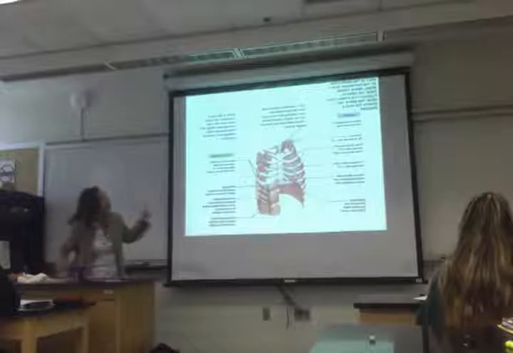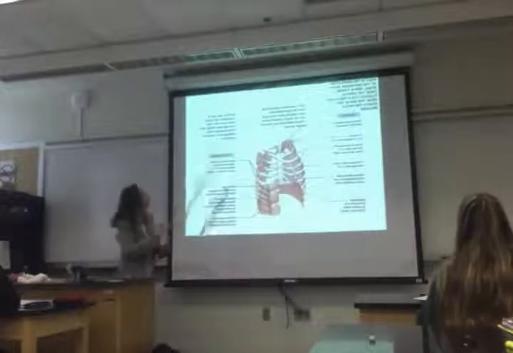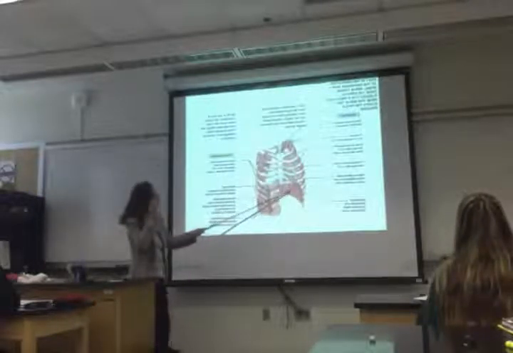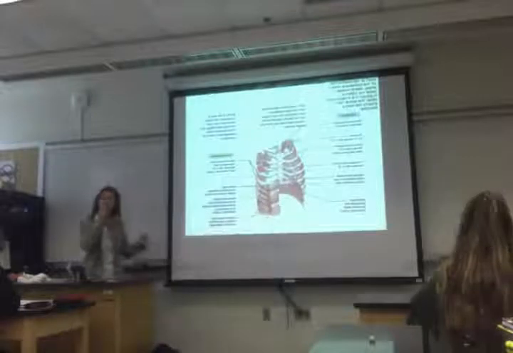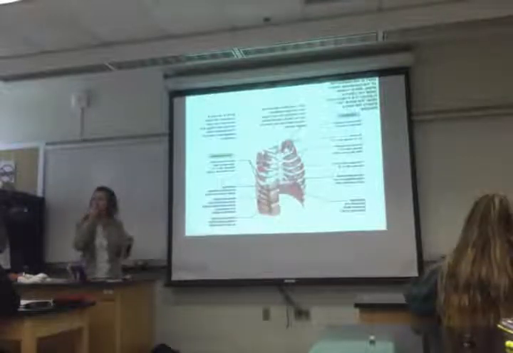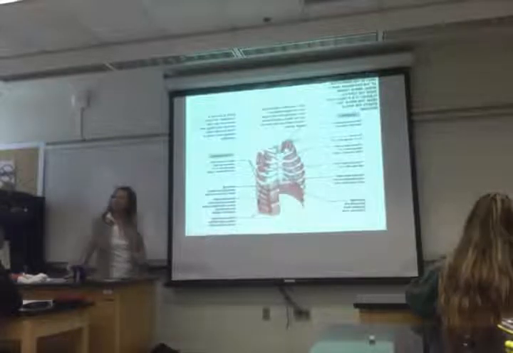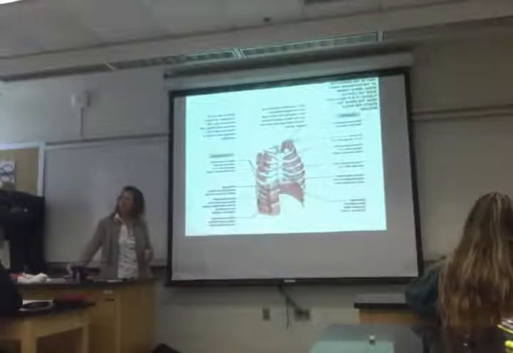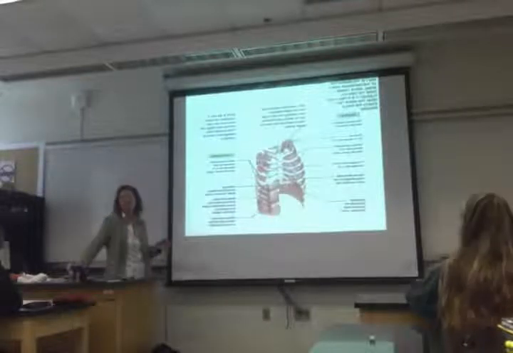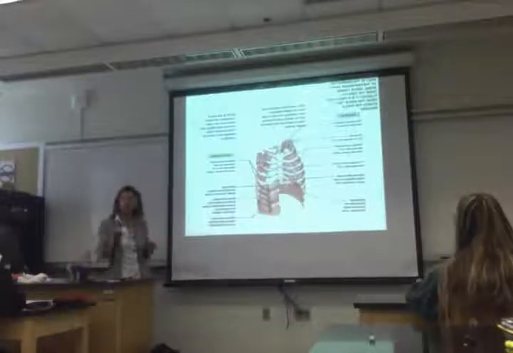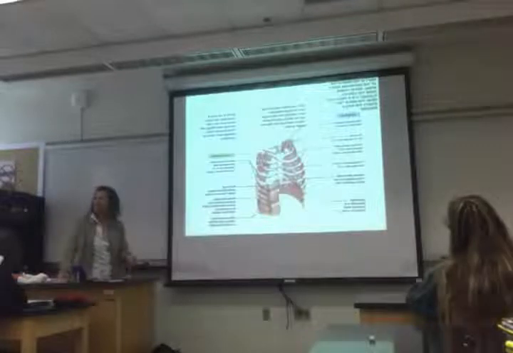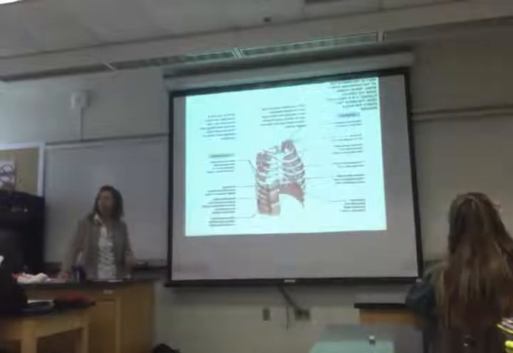Oh, yeah, I did put a question in here. What is the innervation of the diaphragm? What nerve went to the diaphragm to tell it to contract? Not vagus. Because the diaphragm is a skeletal muscle, right? So the vagus nerve, being parasympathetic, is not going to be able to touch skeletal muscle.